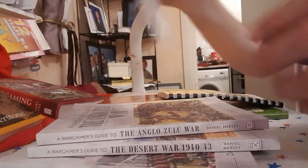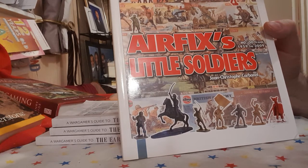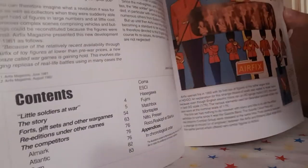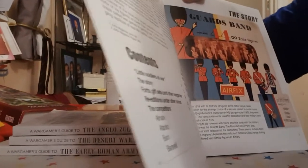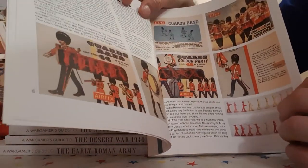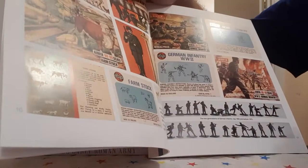The final one, a little bit outside the wargaming remit, but Airfix Little Soldiers, a French publication, including one page unaccountably still left untranslated for some reason. But this is another quite a beautiful book with a lot of the old original artwork from the original Airfix figures, the very early guard set, infantry combat group, the farm animals, in fact.